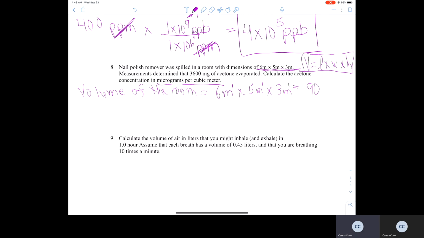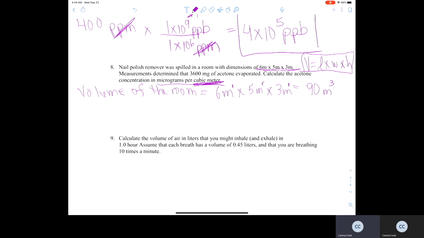And you also should remember this. I'm not sure how long it's been since you've had a math class, but when you're multiplying and you have your units, if those units have no exponent, then it's understood to be 1. And so when you're multiplying, you add the exponents. That's another math rule that should be familiar to you. So 1 plus 1 plus 1 is 3. So that's 90 meters cubed. And that's called a cubic meter. Meters cubed is also called a cubic meter.